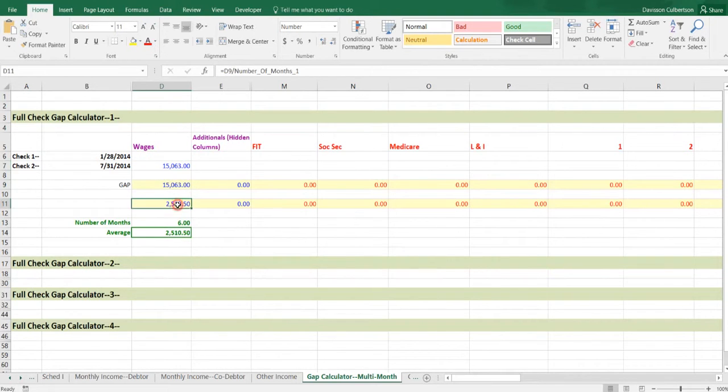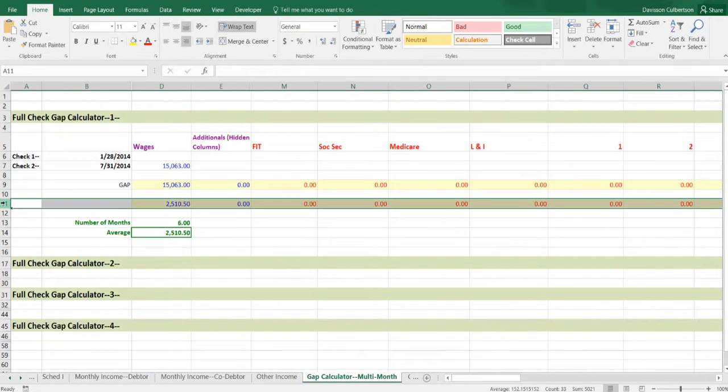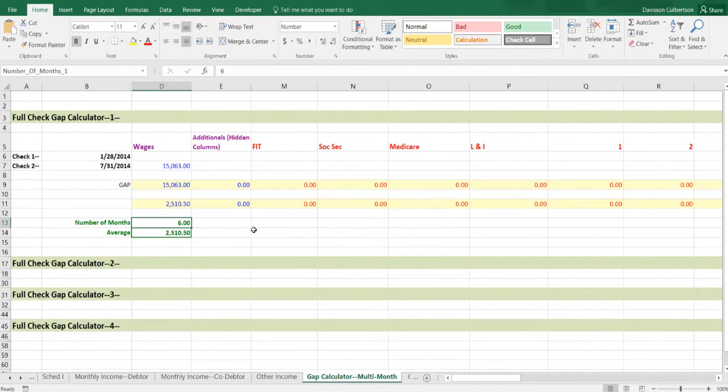Later, when we look ahead, you can see that this row here gives you the average for the 6-month period. It could be less than 6 months. Suppose we only had 4 months of paychecks. We would enter 4 here, and it would give us a different average. In this case, we have the full 6, so we'll go with that.